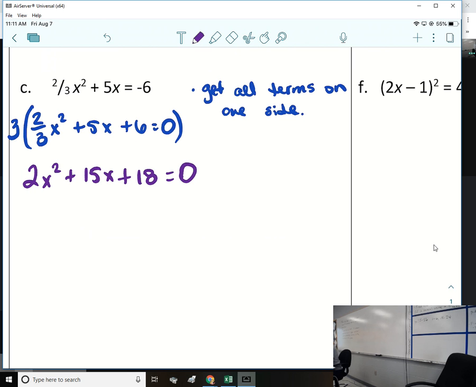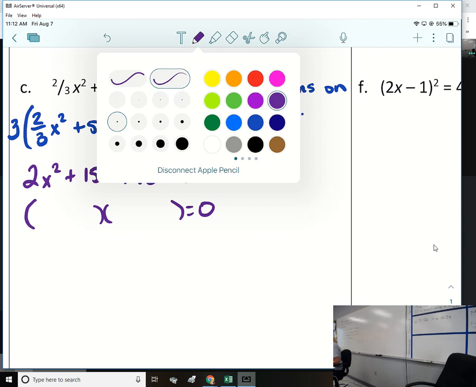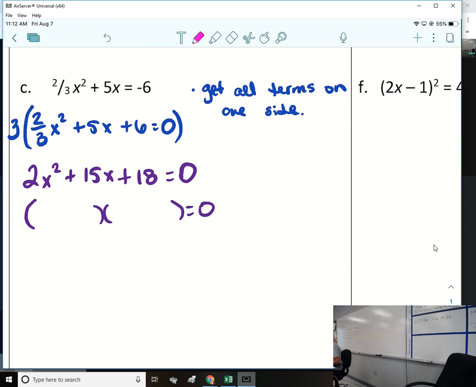All right. So now we're left with a more normal looking trinomial. And when you're factoring a trinomial, you're going to do 2 parentheses. And what I end up putting here and here needs to multiply to give me 2x squared. So what do y'all think? 2x and an x. Good.